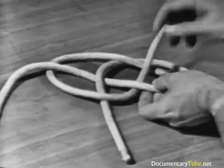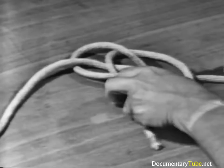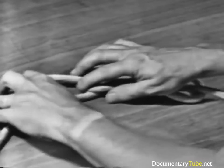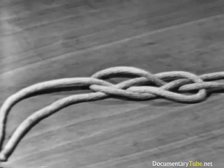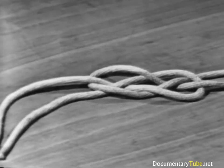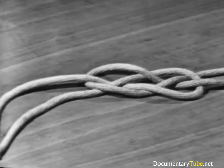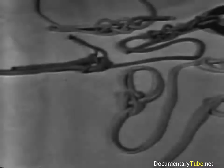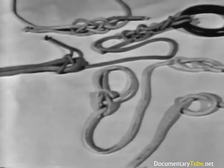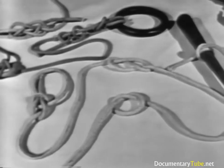Then seize the ends. The double Carrick bend with both ends coming out on different sides is a secure knot. It is used for tying together two hawsers. It unties readily after a heavy strain for the simple reason it never draws tight, providing the ends have been seized. However, it will draw tight if the ends are not seized. A good knot must be easy to tie, easy to untie, and serve a definite purpose.